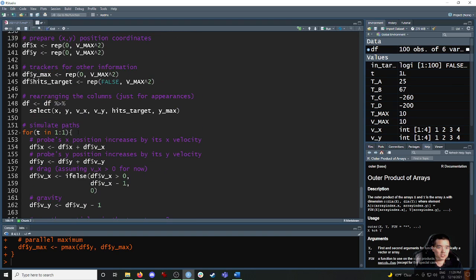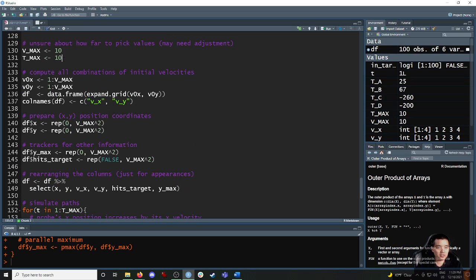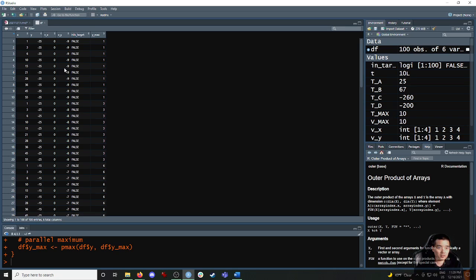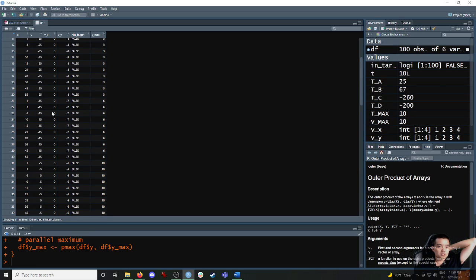So I'm going to run this out to Tmax, the maximum amount of time, which I set at 10 seconds up here. Now, after some time, the x value is not changing anymore because there's literally no more movement in the x direction. The y values keep decreasing.